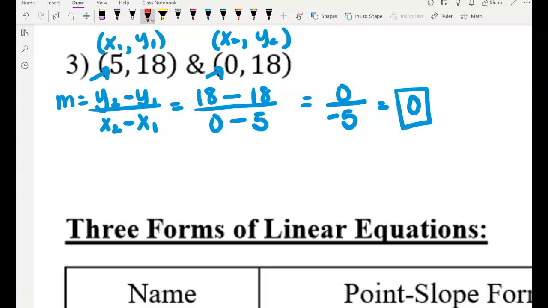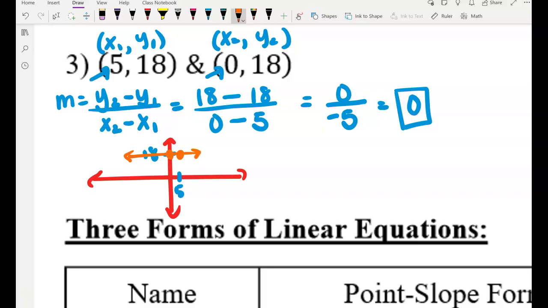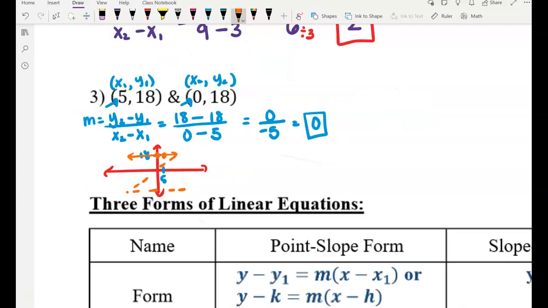Now, why does it have a slope of 0? That doesn't make sense. Well, yes, it does. So as you can see, I'm going to plot out our 2 points, okay? Let's say that this is 5 and this is 18 up here. Okay, I'm labeling this. Now, if I make a dot at 5, 18 is right there. And remember, 0, 18 is right here as well. If we were to connect these 2 dots to make a line, it is a horizontal line, and that's why it's a 0 slope. Remember, a 0 slope means that you can make a z out of that.